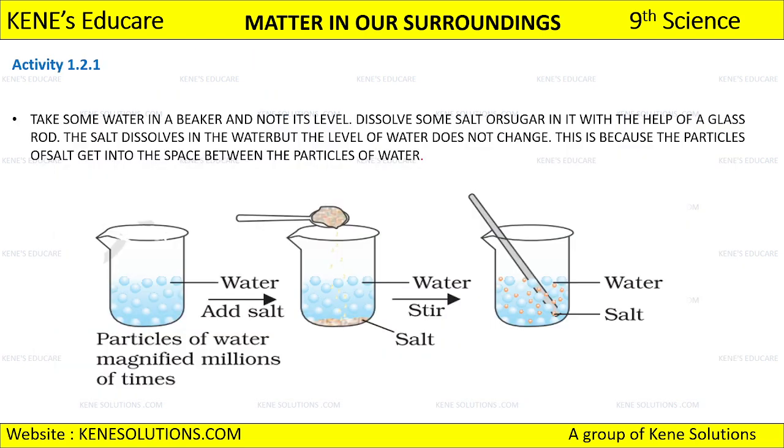So this activity is again very important. You should know how to write the observation, inference, and explanation on it. And the kind of revision that I'm telling you, I hope you have understood it. Now everything is in front of you. You have to tell yourself, looking at this activity, what will be the observation, what explanation will you give for this, and what inference or conclusion you can come out with, right? So this is what you need to do the revision on. Okay, and I hope every one of you is doing the same.